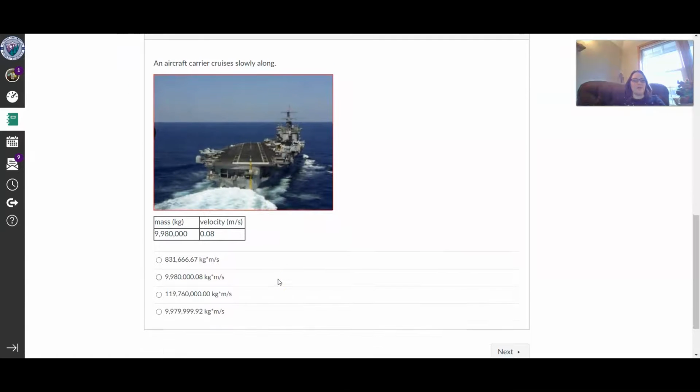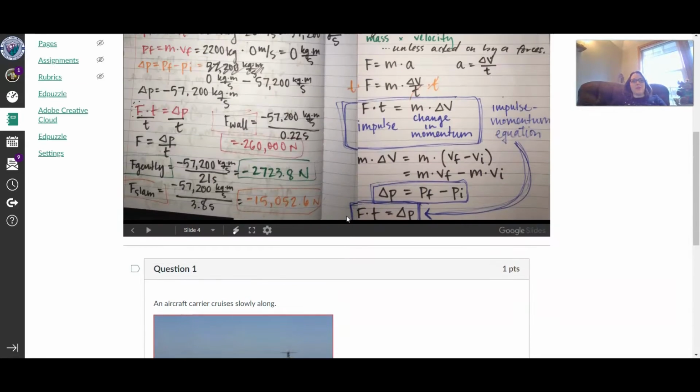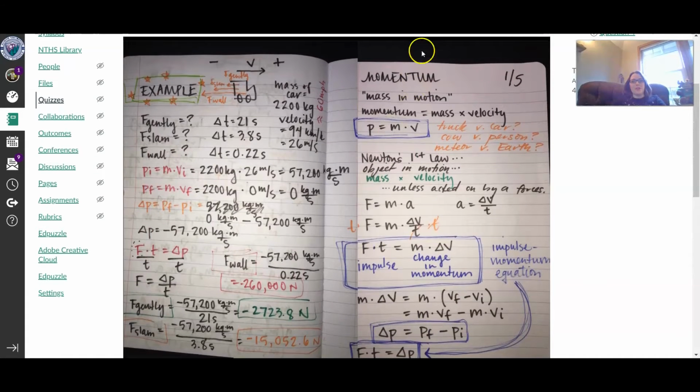It was pointed out to me by a few students that I didn't say that very explicitly in here. My bad. You can figure that out, however, by looking at what units are in the answers. Kilogram is a mass times a meter per second. Kilogram meters per second, that's the unit for momentum. So, looking back up at the notes, if you want to calculate momentum, it's mass times velocity.